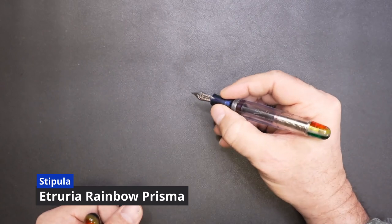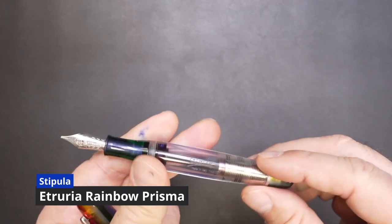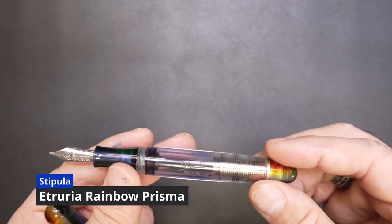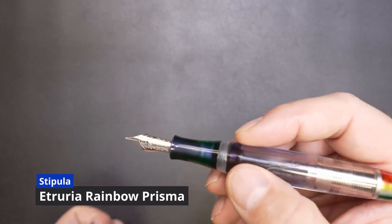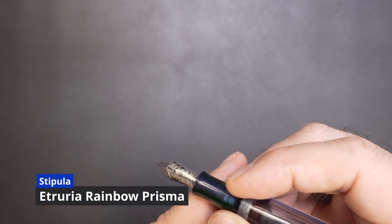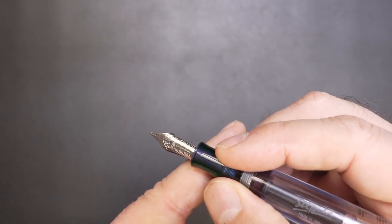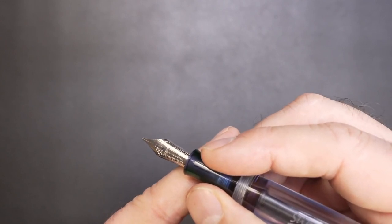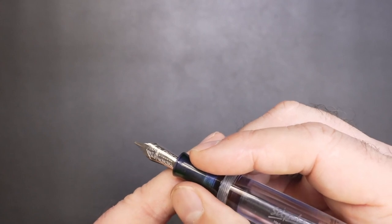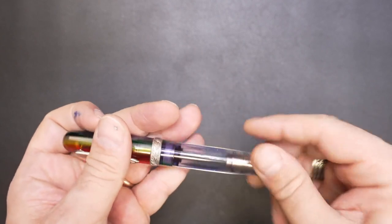And you know what? I rarely use the piston to fill it up. I open it up and I just fill it with my syringe. So there you go. It's my version of the eyedropper and one of my favorite pens. There's the Stipula nib that I talked about and that I rave about. You should all get these nibs, especially these smaller stubs. They're finer stubs, just exquisite on paper. Just the perfect size nib, in my opinion. There you go, that's my Stipula.